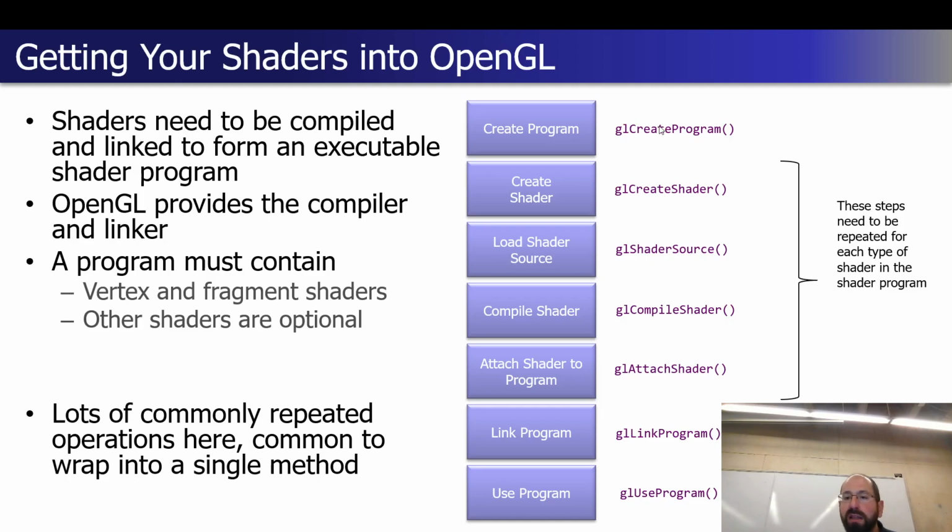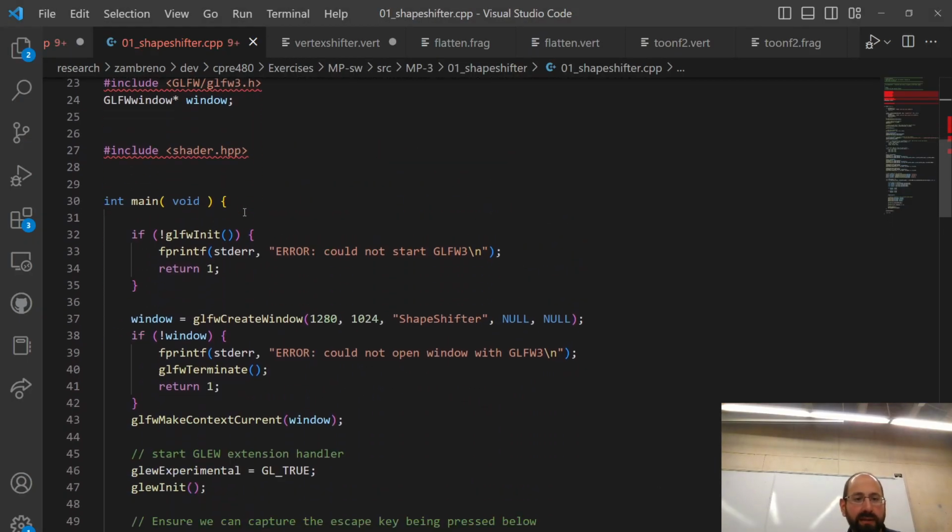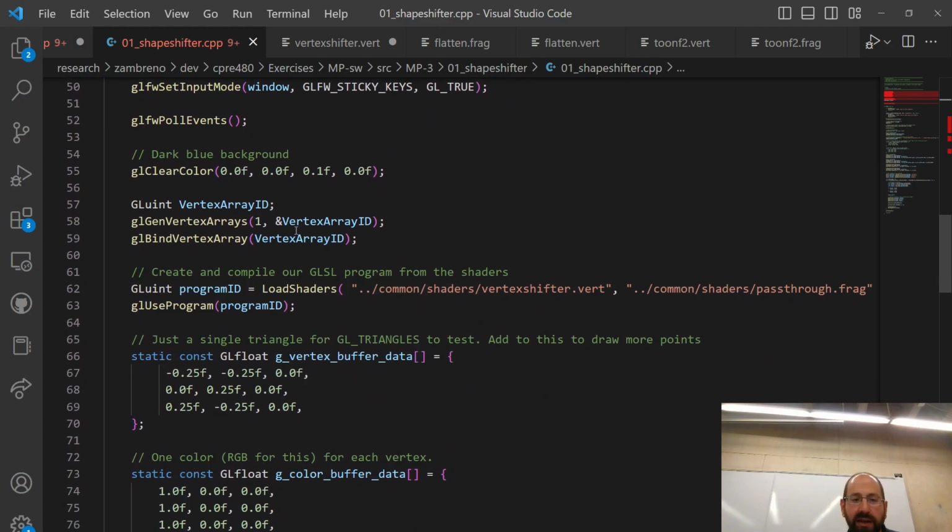We have been running these functions all semester long, but we've been wrapping them in a higher level call, the way everyone does it. It's not like we're doing something weird, just a piece of functionality in our driver code called load shaders. But if you look at load shaders, it is doing everything up to the call to GL use program.